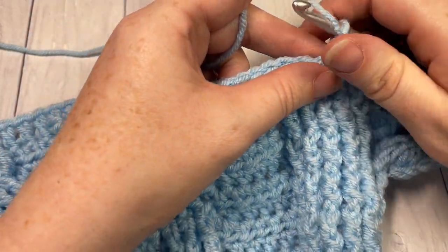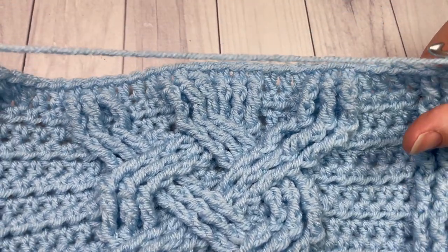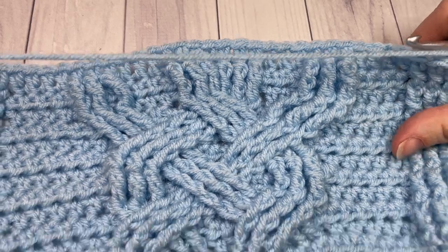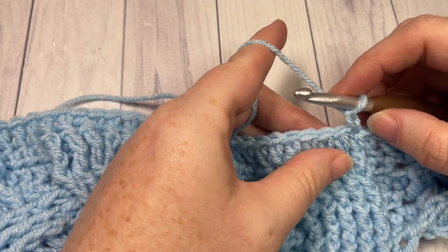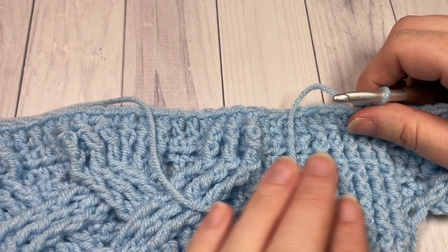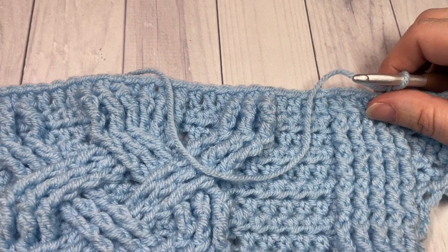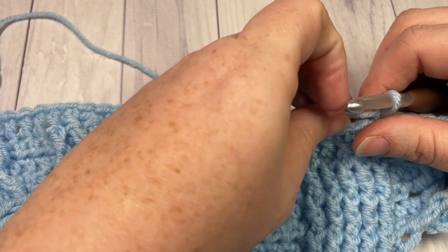Now, for the edging of your blanket, I don't have the completed blanket here. I'm just working with that swatch that I was showing you. But this will just give you an idea of how to work the edging for this blanket. It is a textured edging with a double crochet ribbing.